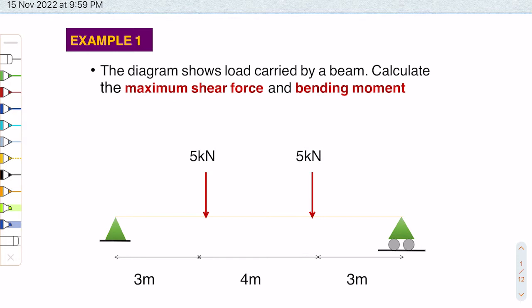Therefore, the first step, kita kena tengok the figure here, which is the beam and the loading, the system itself, and identify ini jenis apa and ini jenis apa. This is pin or hinge support, and the other one is roller support. From what we see here, we know that this 5 kilonewton adalah point load. Load yang concentrated at one point to this particular beam, right?